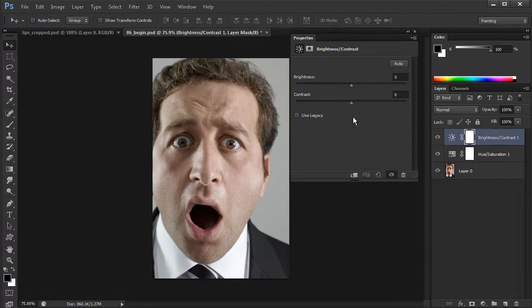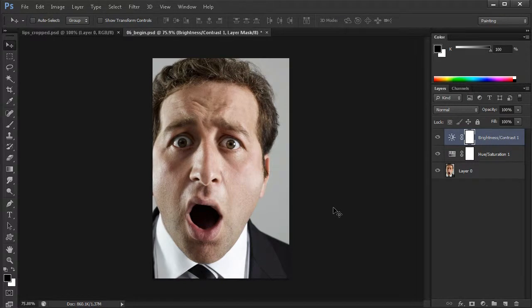Now this one only has 2 sliders, and we're not going to touch the brightness. I'm going to grab the contrast, and if we drag it to the left, you'll notice that we're going in the opposite direction. The contrast is lowering. The whites aren't as bright. The dark shadowed areas aren't as dark. So let's go ahead and drag it to the right. I'm going to beef that up. Maybe right about there. How about 40 or so? I think that'll work just fine. So with these 2 adjustments made, I'm happy with the colors and the tone as well as the cropping of our image. So now it's time to go ahead and bring in our lips.